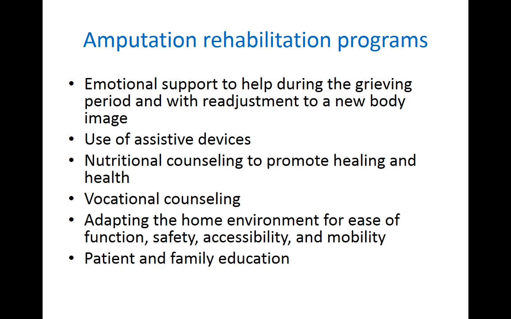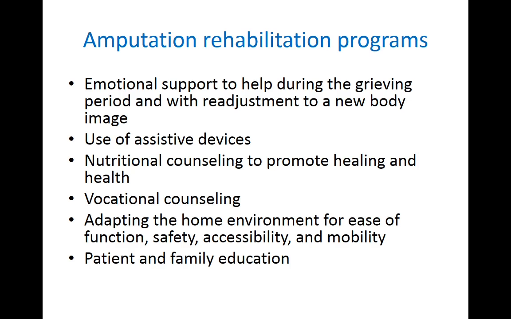Then they need adapting the home environment, okay? Adapting the home environment for ease of function, safe accessibility and mobility. This adaptation is very important for a patient. Just to give an example, I have some patients from Mizoram. Mizoram is a place which is very steep, very hilly, and there are many stairs, okay? So the first question that the patient asks is, after I am fitted with a prosthesis for the lower limb, will I be able to walk around 50 flights of stairs? My answer is yes, but depending upon the type of prosthesis fitted.